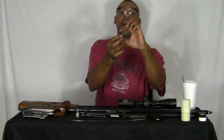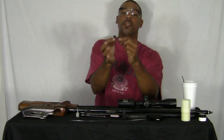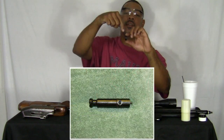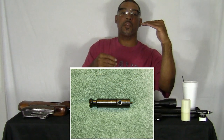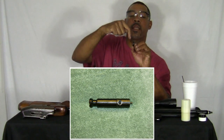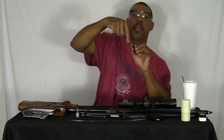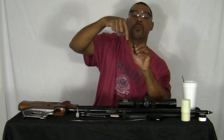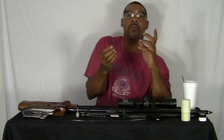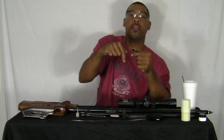Well, what I did was I squared it here and here at the bottom. And once I did that, the neck, the body of the valve is here. Well, that body is like a waist. It goes like this, it goes down, and then it goes this way. And right in here, not only did I open up this hole to 0.300, but here I made two 3/16 inch holes. So I drilled a hole straight down, and on the other side I drilled a hole straight down. The reason why I did that is it can flow more air from here and into here.